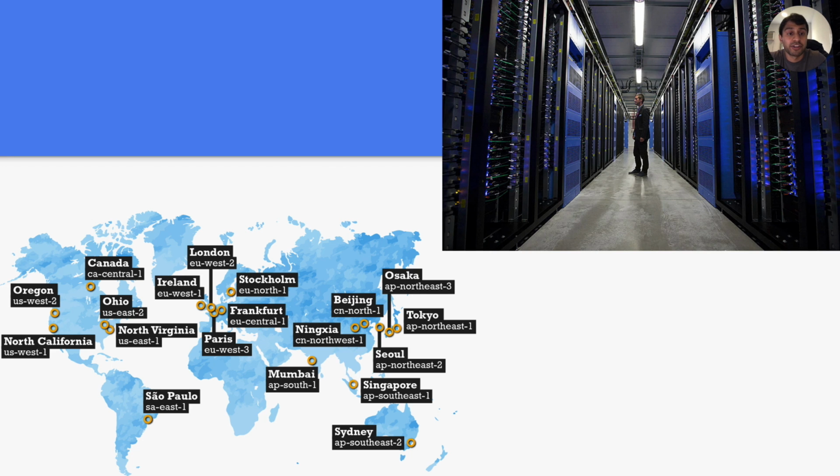The map on the left here shows all of AWS's regions across the world. Within each region, there are a handful of availability zones, which again are just the massive warehouse compounds that are filled with servers. And a given warehouse compound filled with servers might look like the image on the top right.